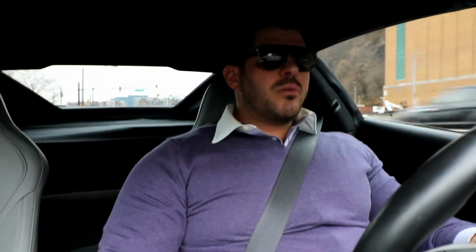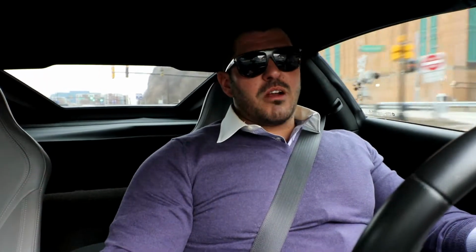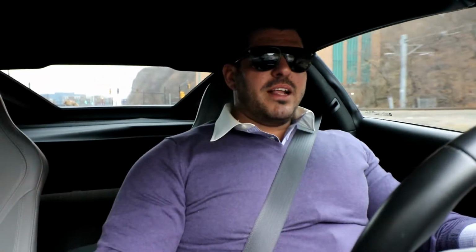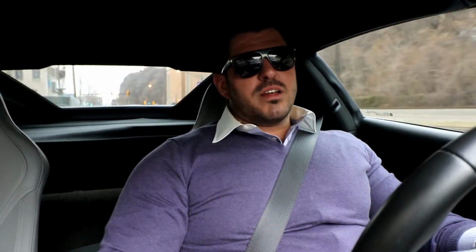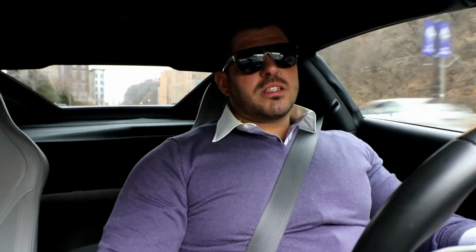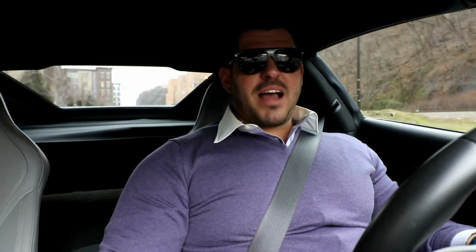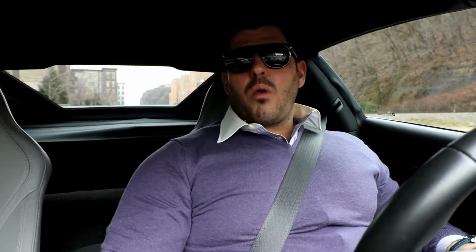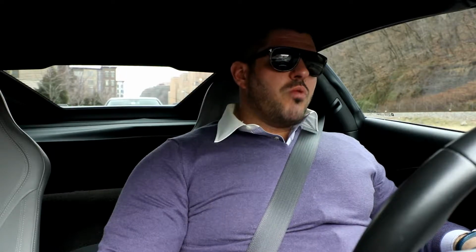Today with Status Motoring, we discussed the headers. I was able to take a whole bunch of pictures with them and understand a little bit more about how that install is going to go and what's really going to happen with it. So I'm really excited for this. Clean up the airflow that comes out of the car, get all that exhaust gas out of the car faster, which means the engine's going to produce at a faster rate and really deliver what I wanted to on the track. So this is the season, this is the time of year for me to do all of the modifications.